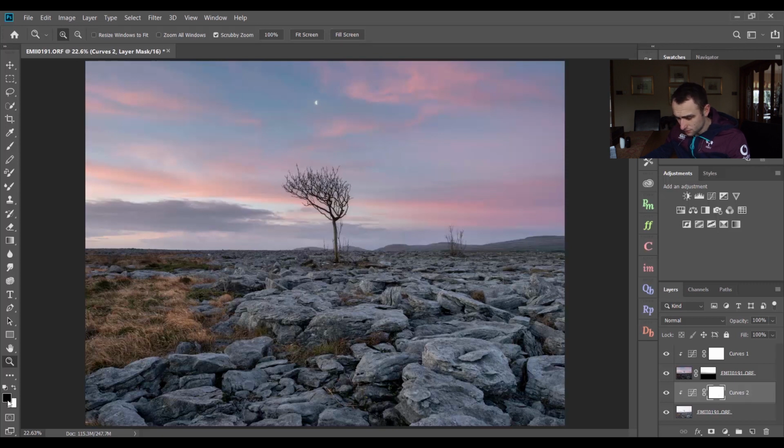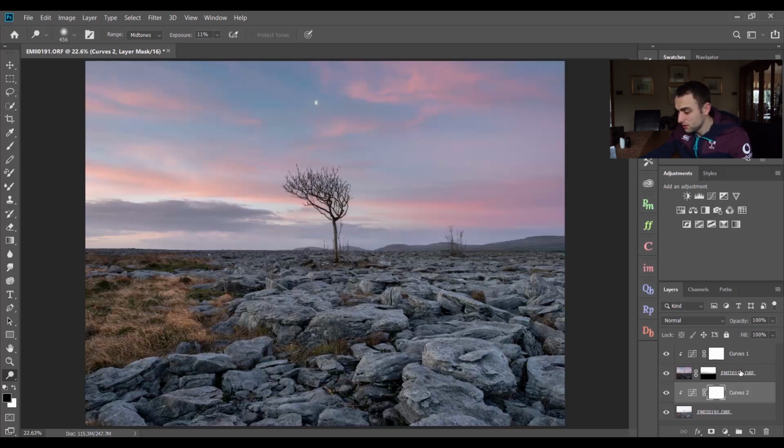Okay, so next thing I'm going to do is grab my dodge tool, up the exposure by 11%, and paint in some of those highlights there, very, very subtly. Okay, just light adjustments, don't overdo it. And that's not looking too bad already, okay? But just remember that you can apply those individual adjustments to any of those layers you want. Okay, and it's a very, very handy tip.